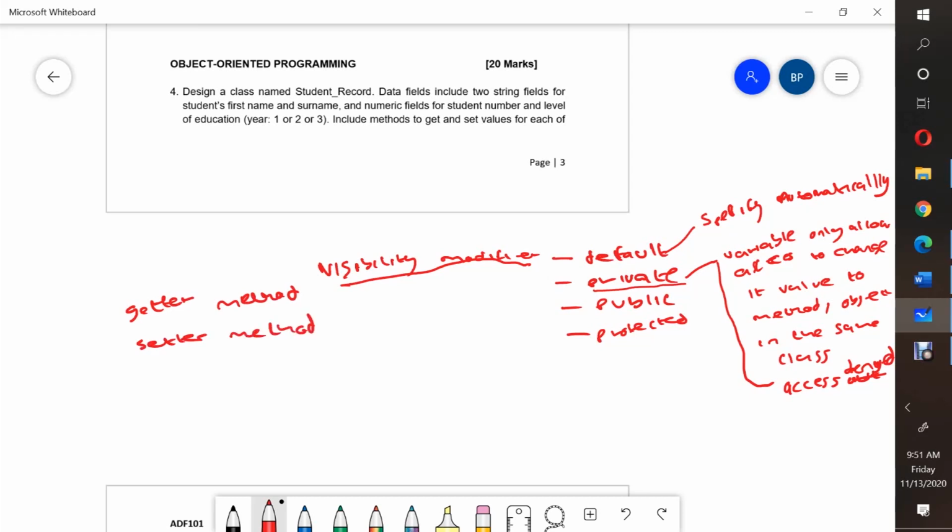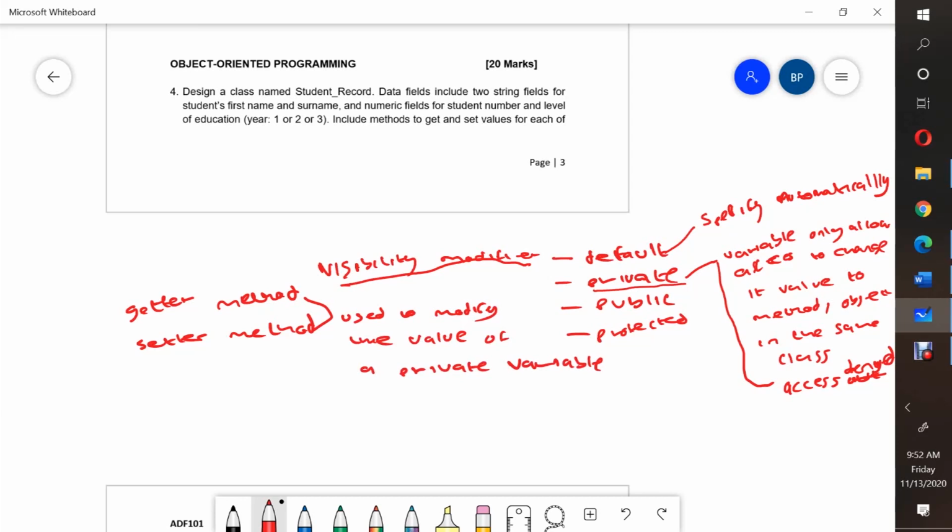These are the two methods which you can use to modify the value of a private variable, right? So that's the simplest way to put it.